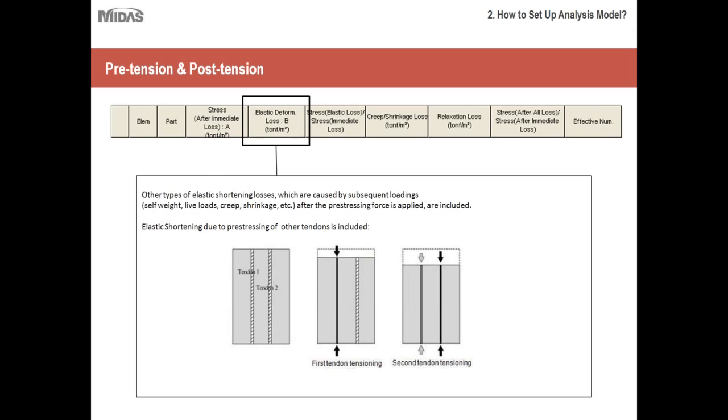Then elastic deformation loss. Now this is something that forces an engineer to look into a numerical model, because assessing these through hand calculations is not that easy. What happens is, if you have two sets of tendons, let's say these are just the tendon ducts, and then we are post-tensioning it. So first we post-tension tendon 1. This will deform the cross-section, so the cross-section properties have changed. And then we'll be prestressing the second tendon. This will cause a reduction in the size of the section, as well as it will affect the stresses in the adjacent tendons.